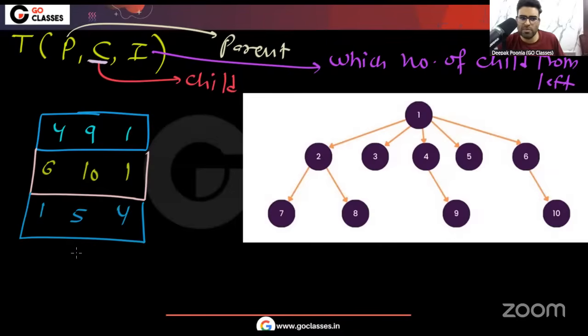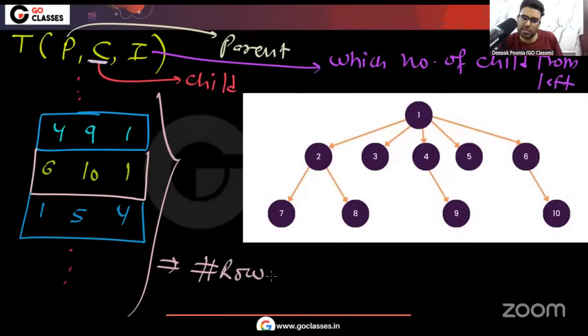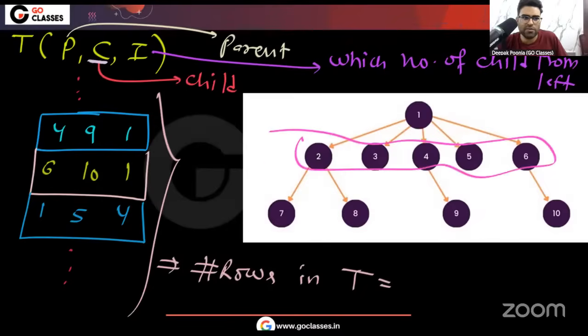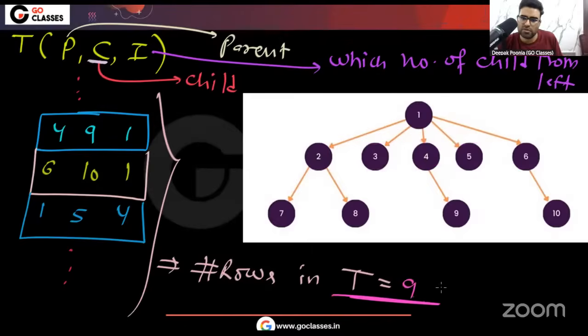I hope you understood. So tell me how many rows will be there? Like if I ask you what is the number of rows in T, in capital T, that will be equal to how many people have a parent? Yes or no? So that will be basically, you can see 5 and 4, 9. So these many rows will be there in this T. 9 rows. Okay. Anyway, this is just to understand the question. I hope you understood this first thing.